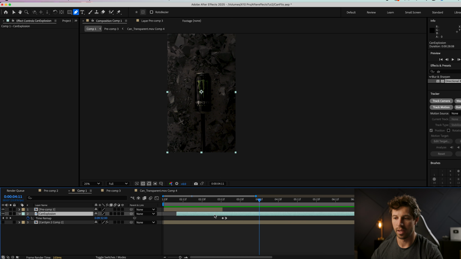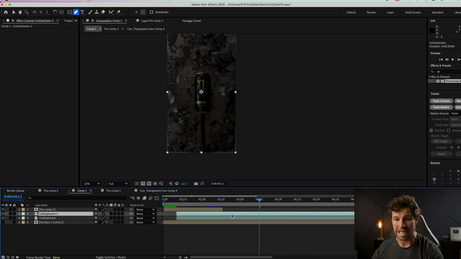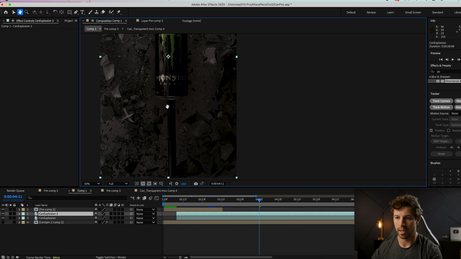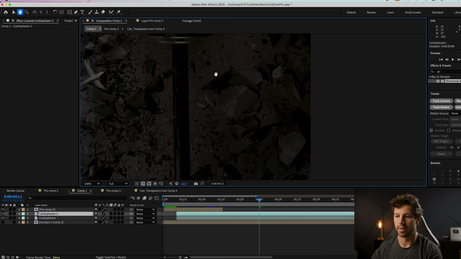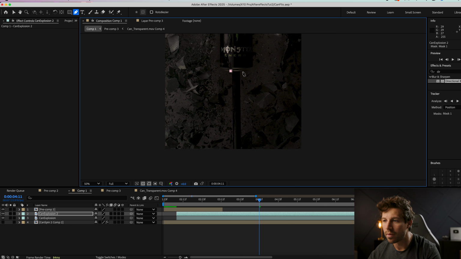Now this part's actually pretty easy, and it's similar to the technique that we just did for the can. We're gonna actually take 2 masks to do this one, because I've already done this, but Command Duplicate, which is Command D, and we're going to go right up onto this pole right here, and we're gonna make a mask around it. Oops, it's a little bit harder to do this so you guys can see, but we're gonna make a mask like this. I'm gonna do kind of a sloppy one right now, and then slowly go off to the sides like this. I don't want to take too much away from the product.